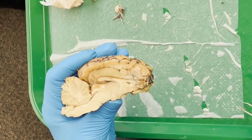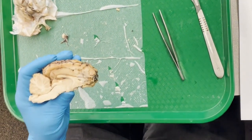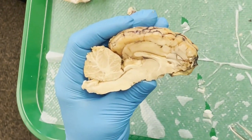We also have, let's see, since I'm just illustrating things for the video, I'm just gonna point to things and it doesn't matter if I'm saying anything. So, okay. Corpus callosum. We've got, what else here?